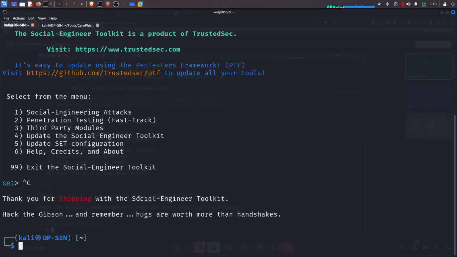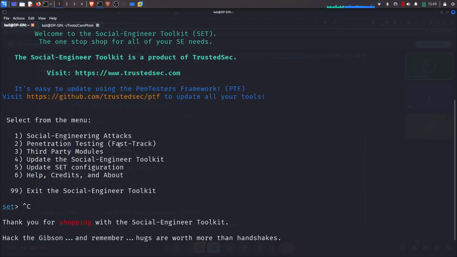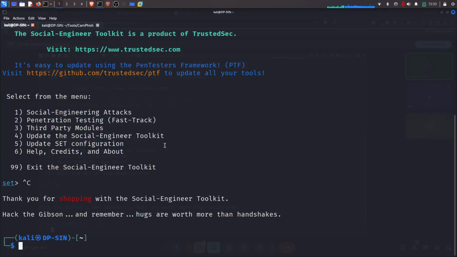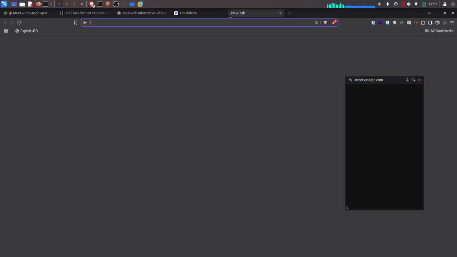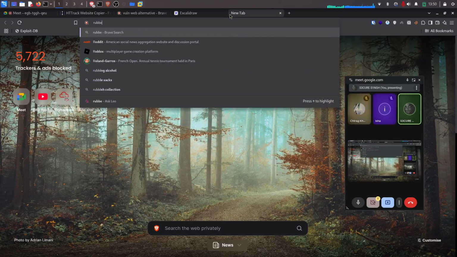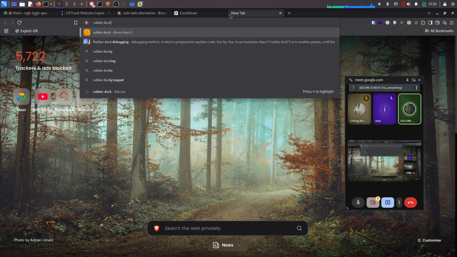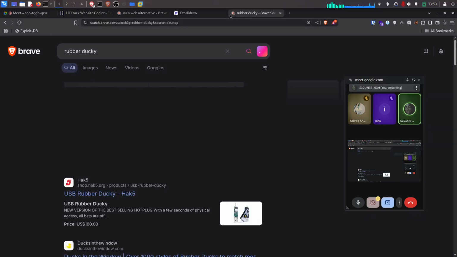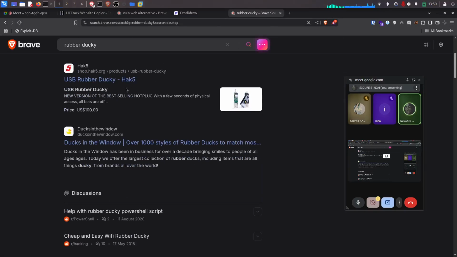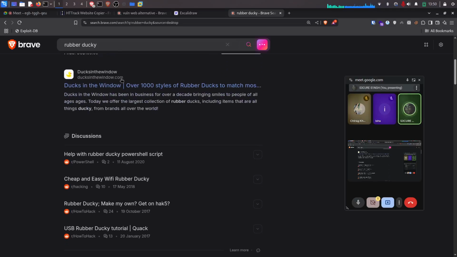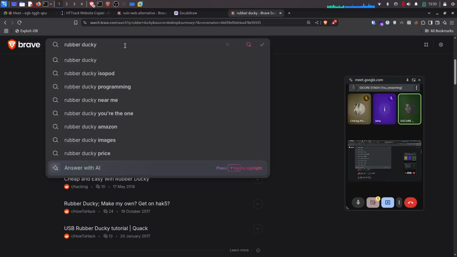Okay. Now you can also use USB HID attacks. That is, rubber ducky के बारे में सुना है? Rubber ducky, or a bad USB. You can even order them or you can create your own rubber duckies.